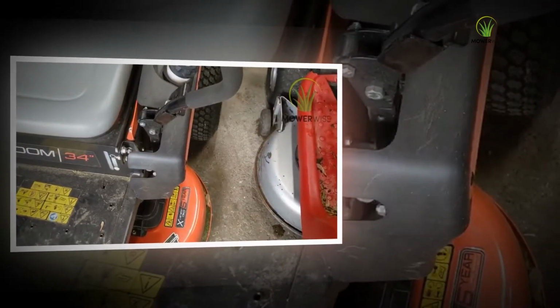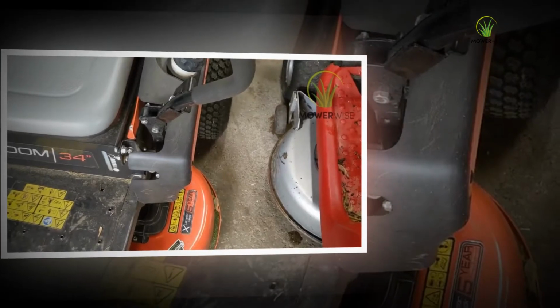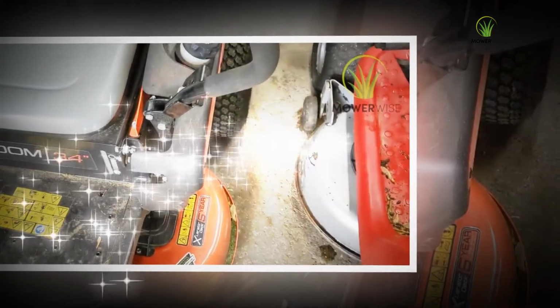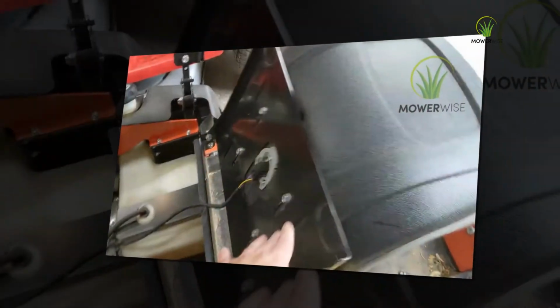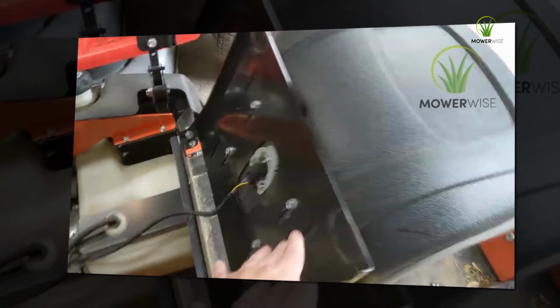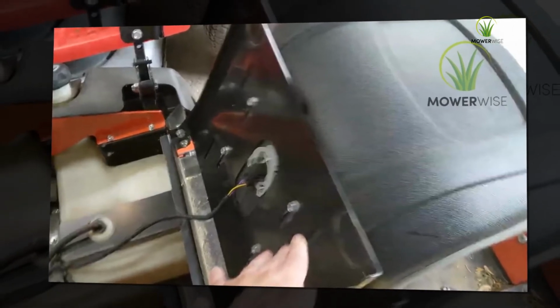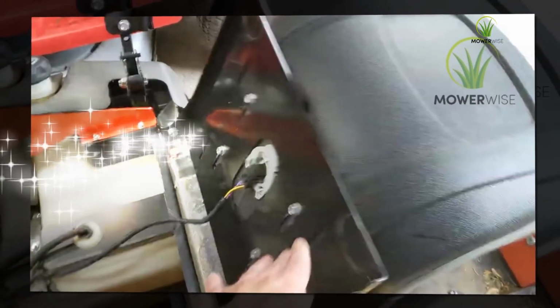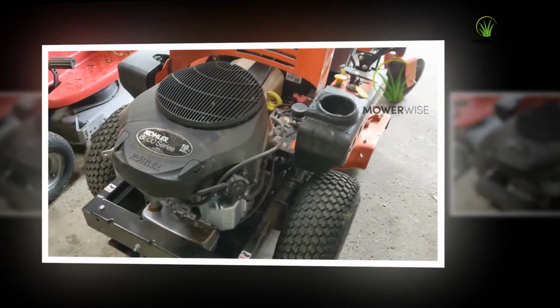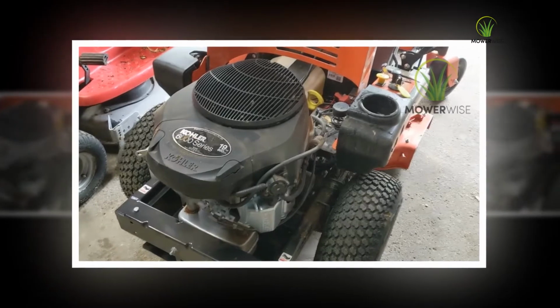Take it from me, a terrible seat is going to have you considering returning an otherwise very good zero-turn mower. The 18-inch seat in the Ariens Zoom is rather snug, and it makes it possible to reach all of the controls. I just wish it were adjustable, and you'd want to recline a little bit more. The comfy cushioning makes up for it.